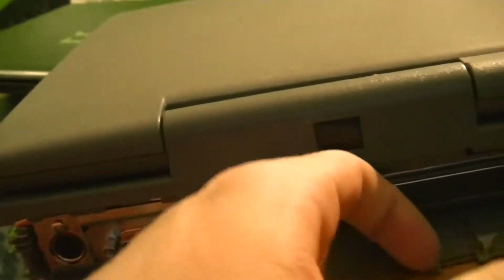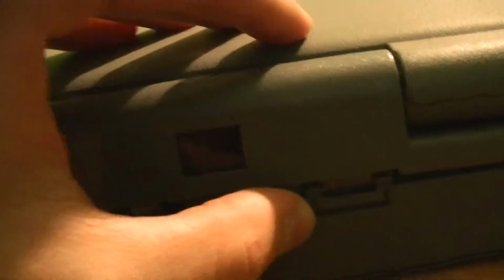We have the volume wheel, we have the headphone jack and all that whatnot, and then the damage becomes readily apparent. There's a chunk taken out of the back of the machine. This door is missing. The standoff right there is broken. The screw actually fell out while I was trying to take it, and I didn't really find the screw. The door is actually still here. But it doesn't close, obviously, because there's nothing for it to close into.